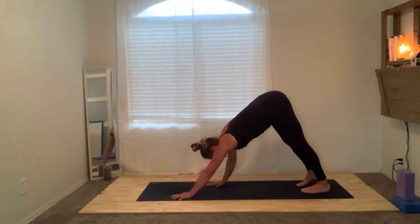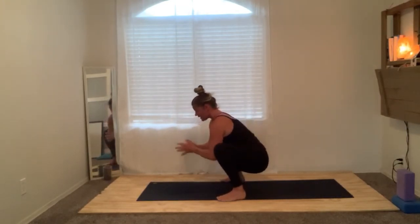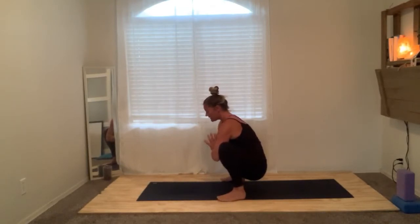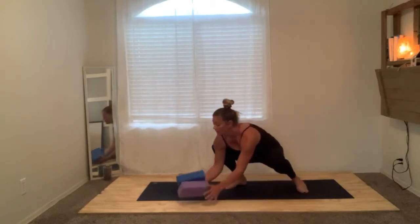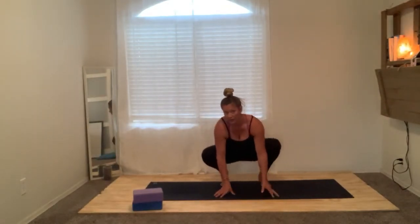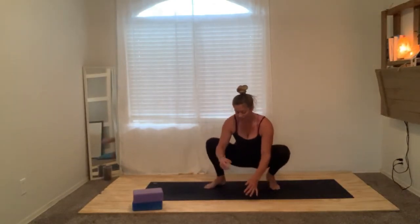We're going to walk the hands back about halfway into the mat, then set the right foot outside of the right hand, left foot outside of the left — half a lift wide leg. Then we're going to bend the knees, bring the heels in, toes out, sit bones down, bring the hands towards the heart center. Find a prayer squat. I'm going to rotate so I can face you. Go ahead and stay whichever way on your mat you're facing, but we're going to work into crow from this pose. Grab your blocks or your props — whatever you have — keep them handy. I'll show you how to get into it without blocks, and then how you can use them to help you get deeper. I like to give a couple of moments, swing side to side getting my hips nice and ready.